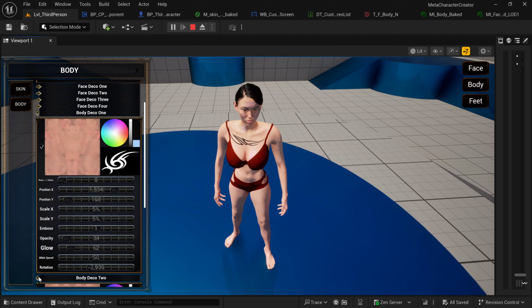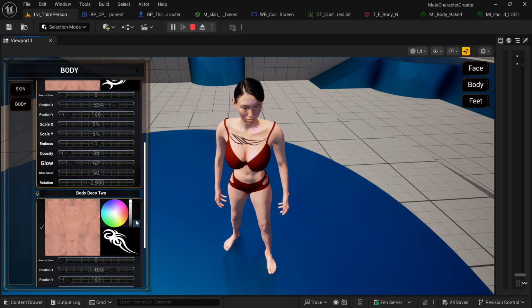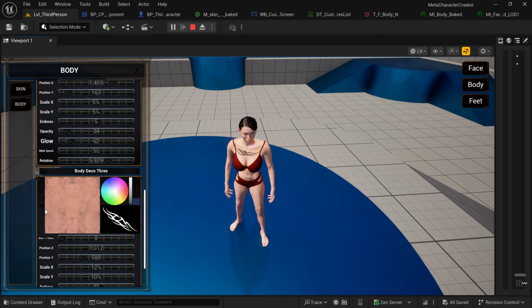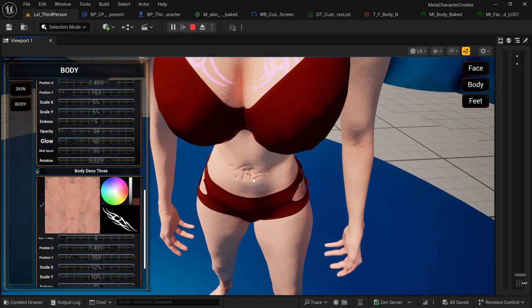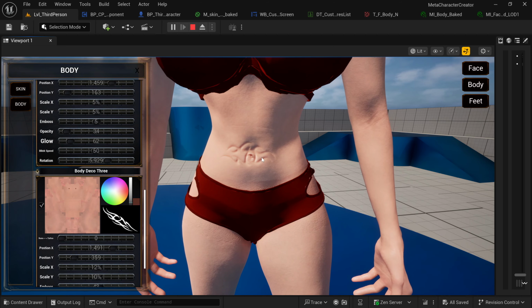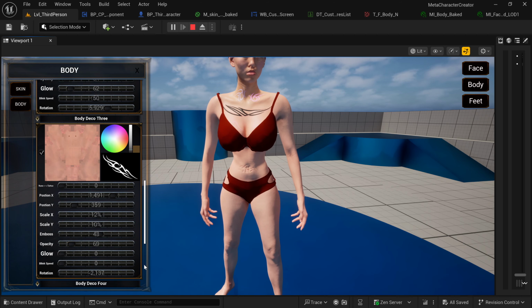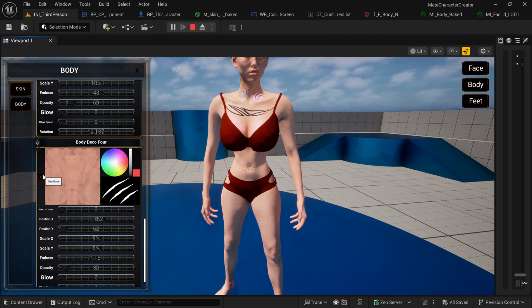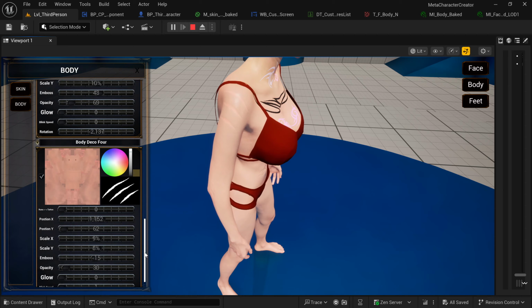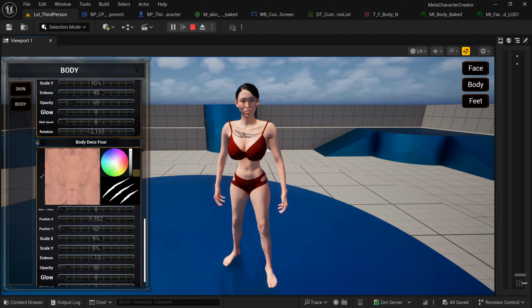Okay, so we come down here, select this one. This is the other chest. And see here. This is right here as if someone had kind of branded her. She's got kind of like an old scar from being branded. And we've got up here, which is like a very faded scar right up here in the corner here. So now she has like a total of 8 different things on her right now.